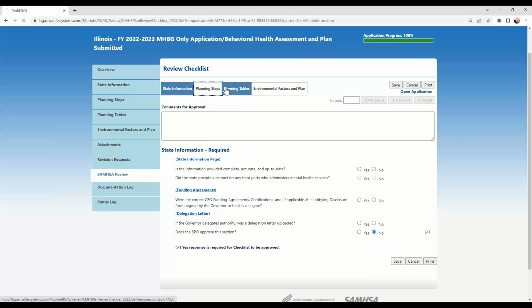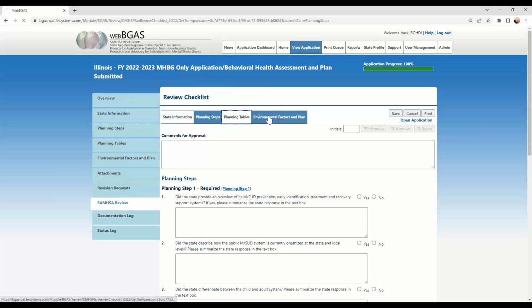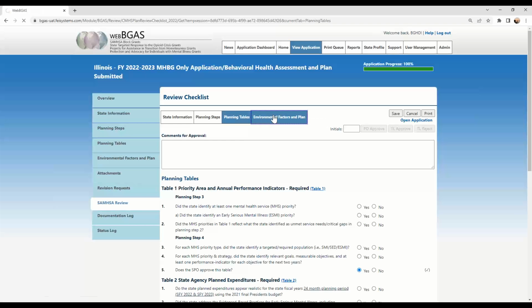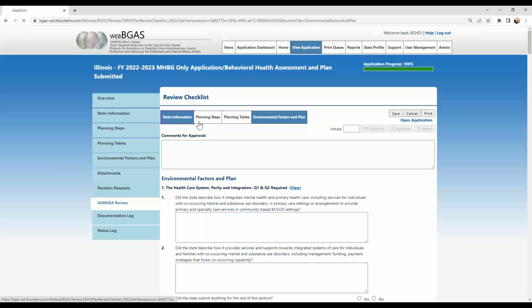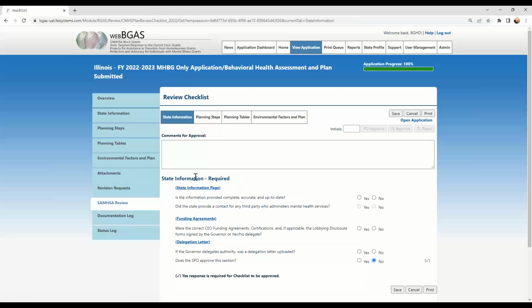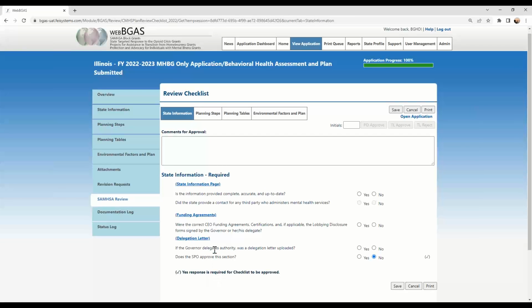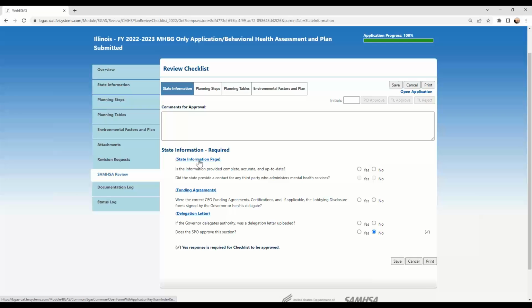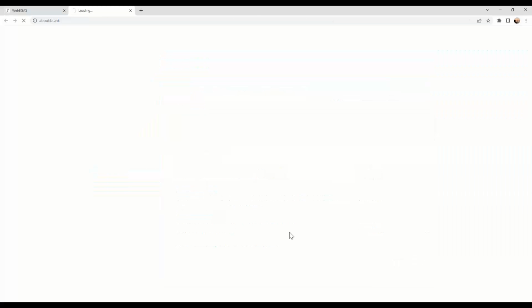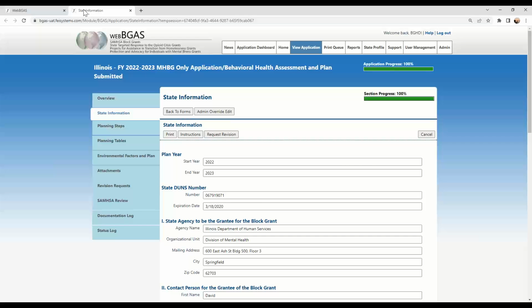Over here, you have tabs that pertain to the sections of the application. Under each of these tabs, there are questions that belong to that section of the application. There are links to those forms, so there's easy access to the forms that the questions are about. If I click here, the forms are going to open up in a separate tab.